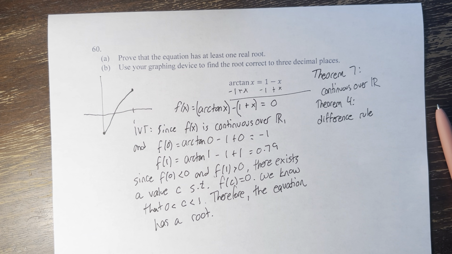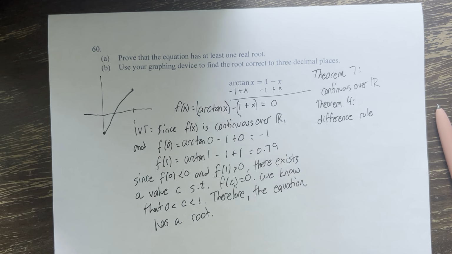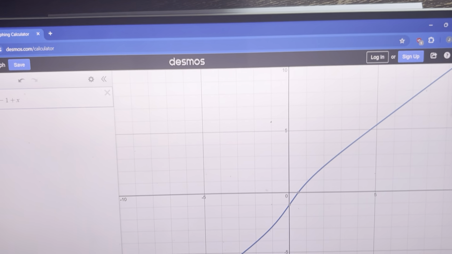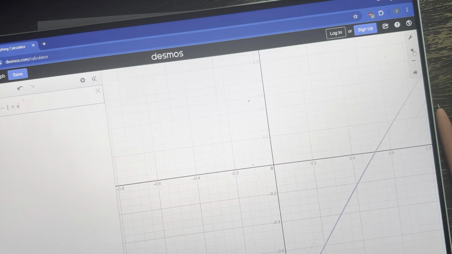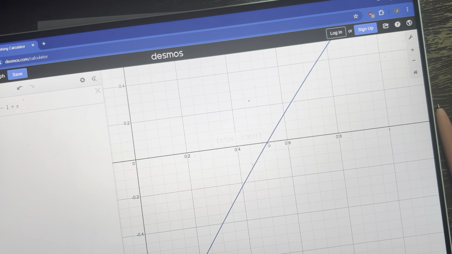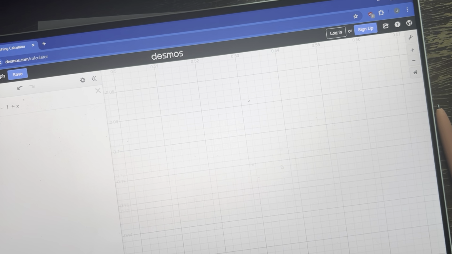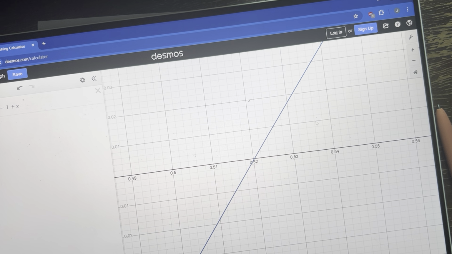In part B, we're asked to use a graphing device to find the root correct to 3 decimal places. If we have graphed this function, I have pulled it up in Desmos, all we have to do is zoom in a little bit and see that the intersection point is right here. Let's zoom in.